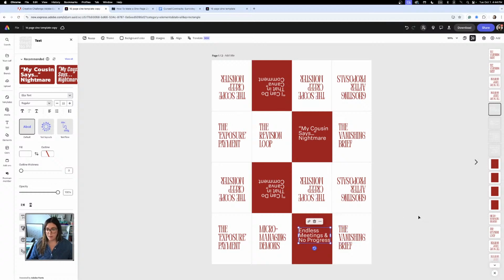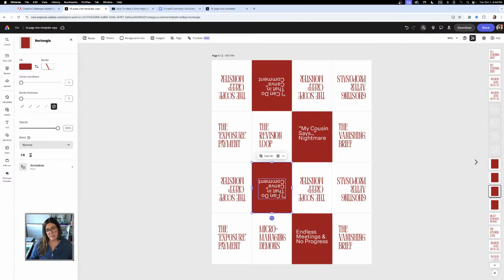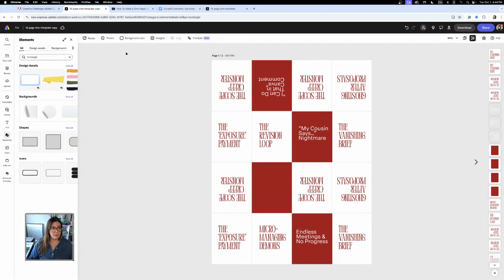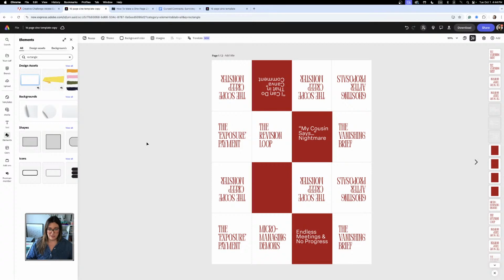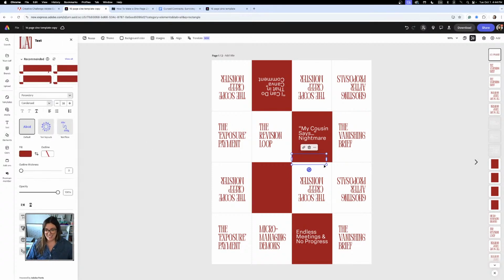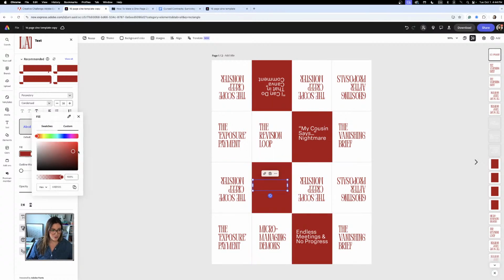And whenever you're happy with this, I'd say let's have fun with it. So it can be a little bit repetitive like that. So let's say here, we want to do something special, and there is one that is late payment. We all hate the late payment. Spooky, that to me is the spookiest. So let's add it here. It is in red right now. We'll do it in white.